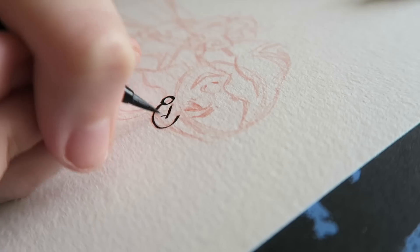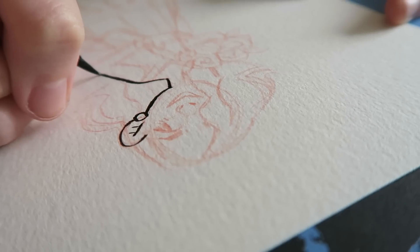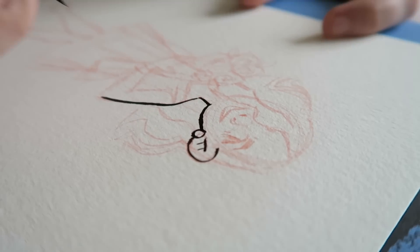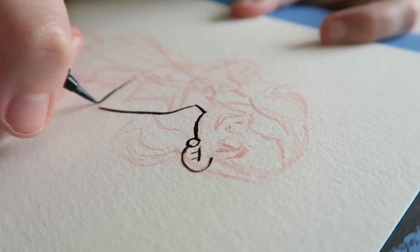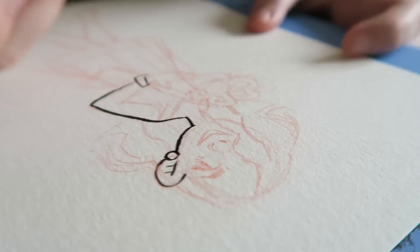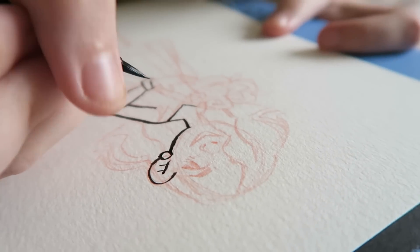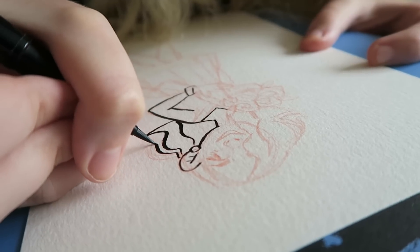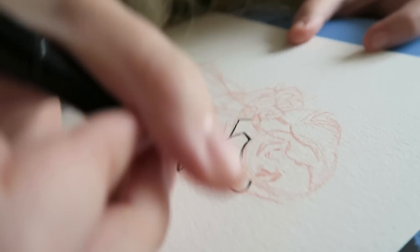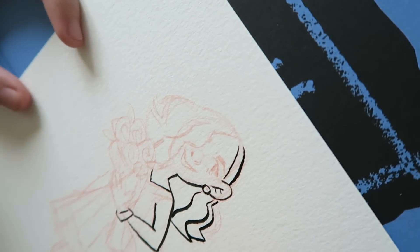I think I might ink it first though — I'm a little bit out of practice with the Pentel ink brush. This character you've drawn looks very happy — why is she happy? She's happy because she's got a bouquet of flowers. Did her special someone give her those? No. Did she just buy them for herself? No — her workplace gave her them because she's employee of the month. What does she work as? Don't say florist. Oh my god, that'd be so lame. Yeah, if any florists are listening, giving your employees flowers for employee of the month would make employee happiness go up like 100%.